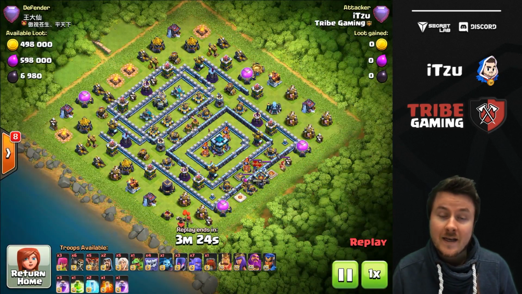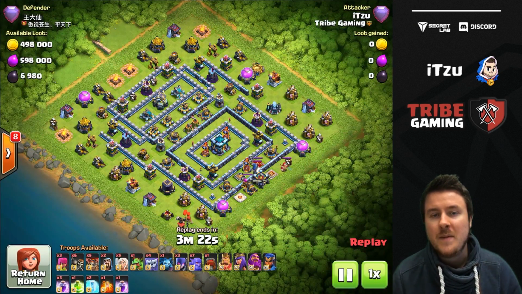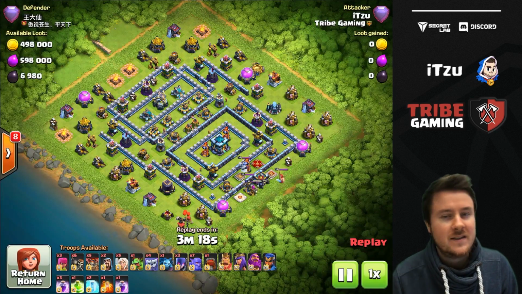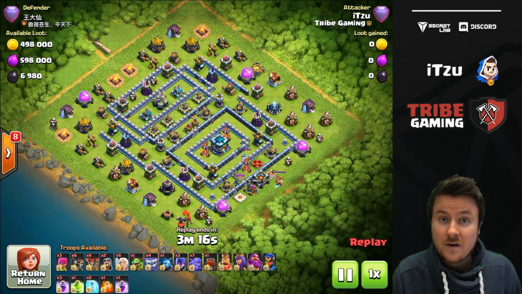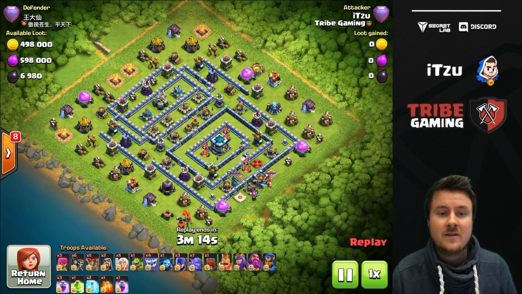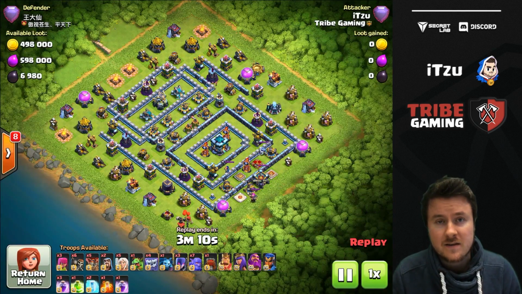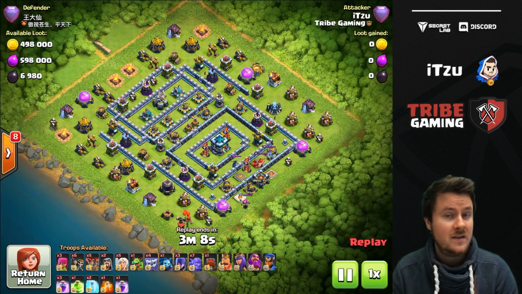So let's take a look at the next one, and this is the current meta in Legend League. You're having 4 ground Xbows and 3 single Inferno Towers. This is super annoying to attack because you have to face so many risky things. But let's take a look at why this is so strong.